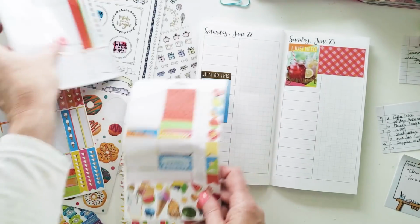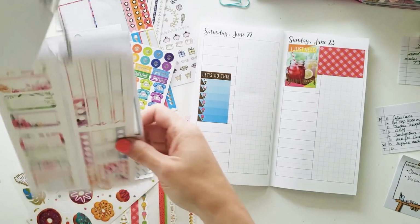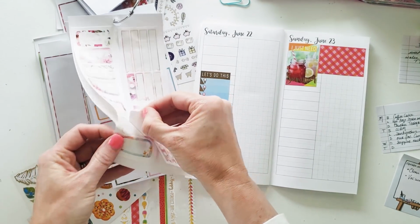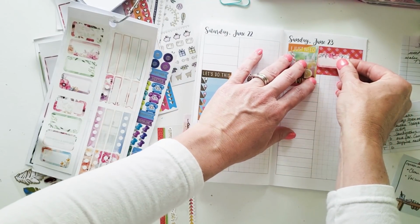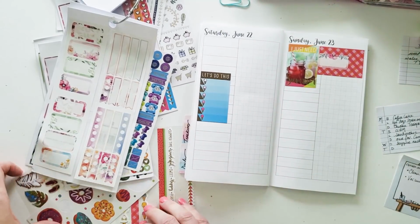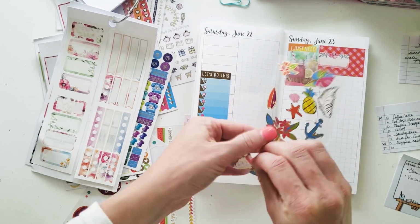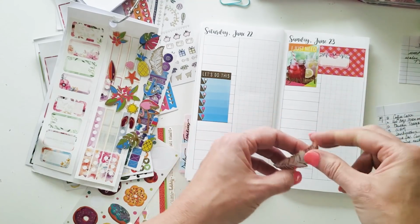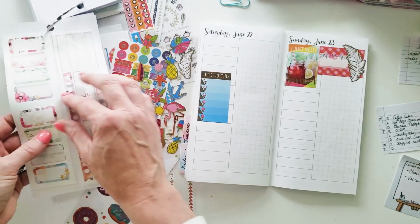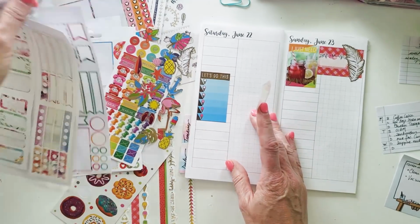And I'm looking for like a quarter half box, which I don't think I have any more of in this collection. Oh, I forgot I needed to grab these. That's why I had them over on my desk. Anyway. This beautiful enamel. Look at that. It's gorgeous. To round that out, I'm going to put another one of these quarter boxes over there.